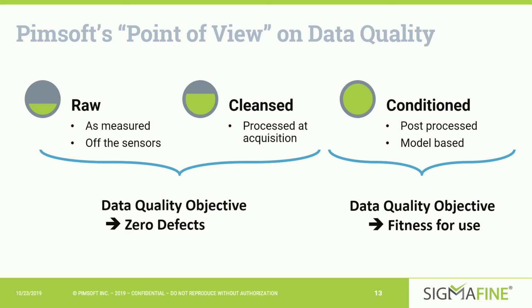Some sensors are intelligent, they're able to do a good job. And it arrives at a certain point, in a database and a plant historian like the OSIsoft PI. And we have some options, and that's what we'll look at in a few minutes, to do some things. And the outcome of that is the best we can do in terms of cleaning data, which I call cleansed data for lack of a better word.